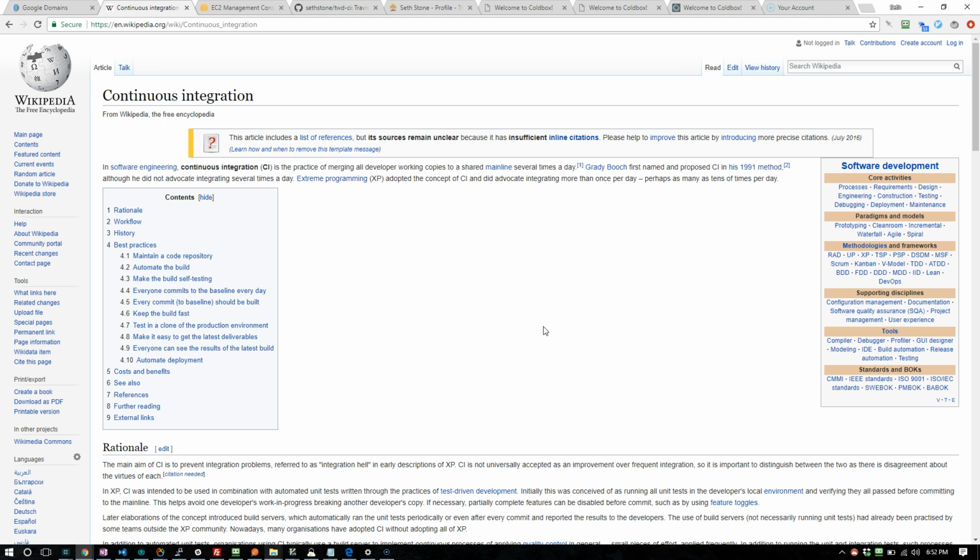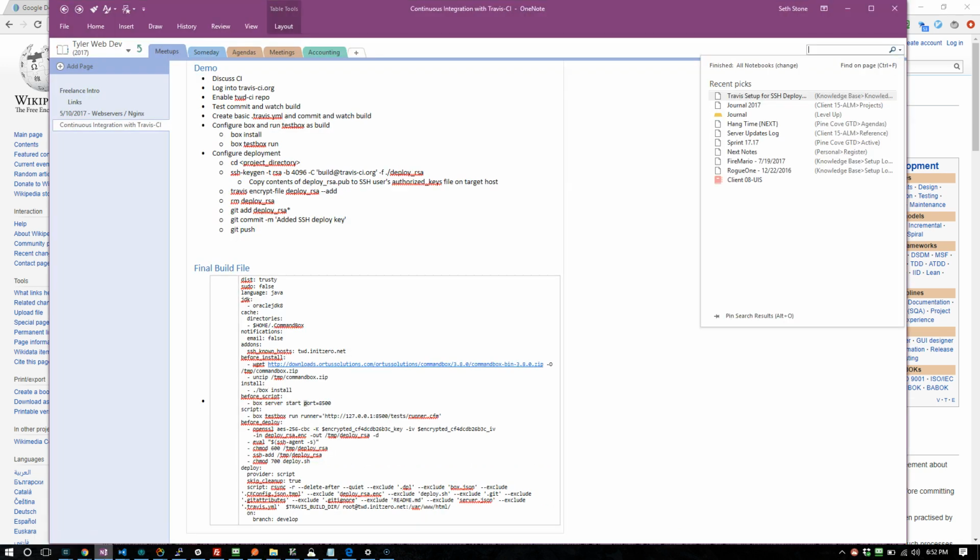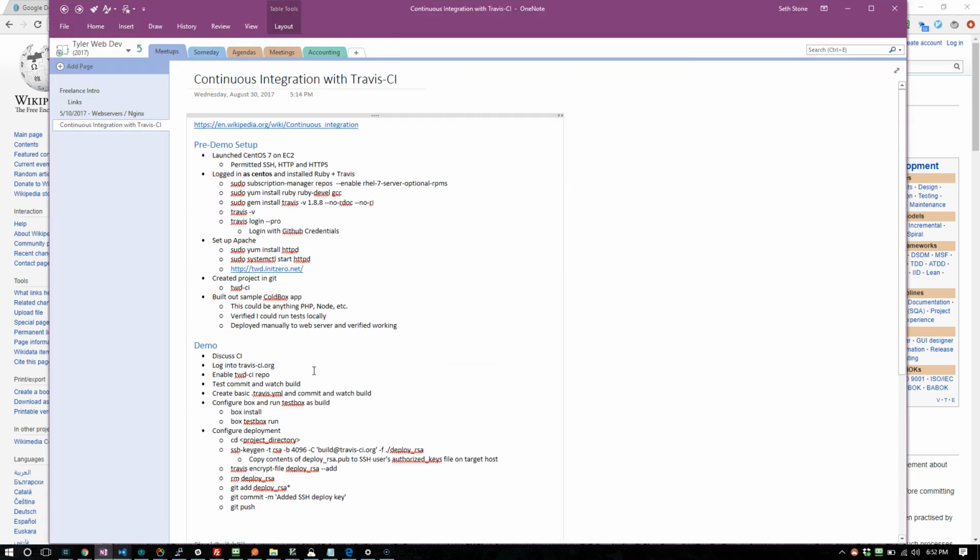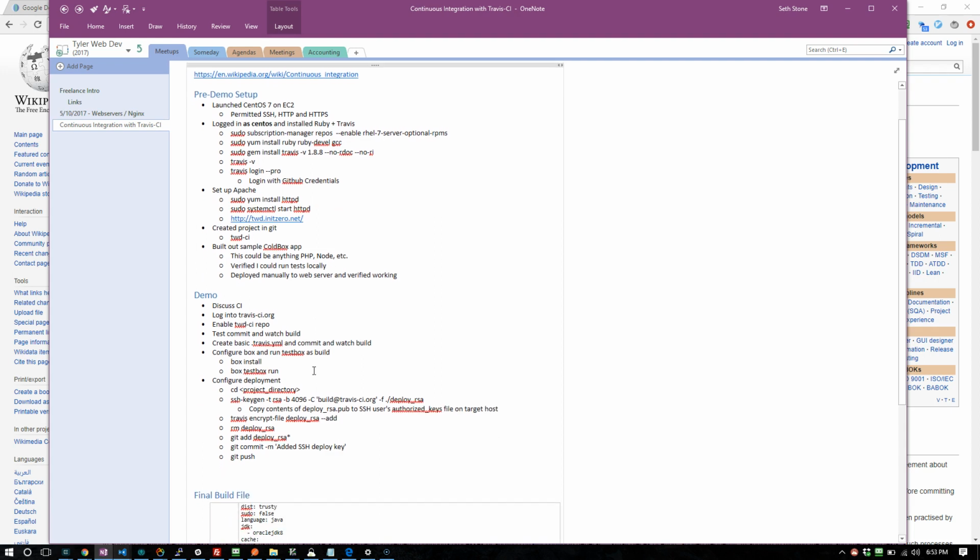So I'm going to do some examples of what I've been playing with for a few weeks now, and I've been really impressed with just the capabilities. I had no idea about the robustness of what Travis CI offered. I've got a lot of stuff pre-set up, and I want to show you what I have already, and then we'll talk about adding the continuous integration piece on top of an existing project.